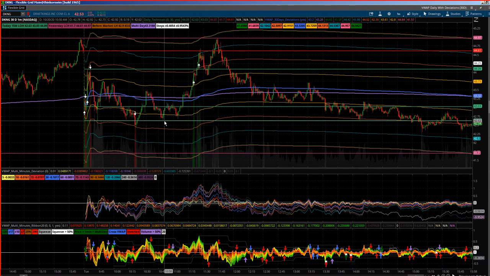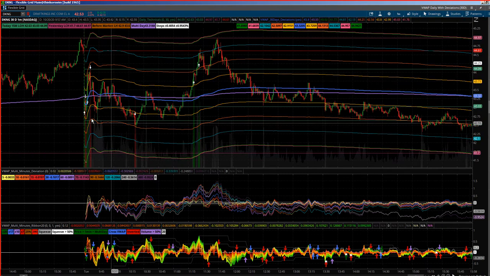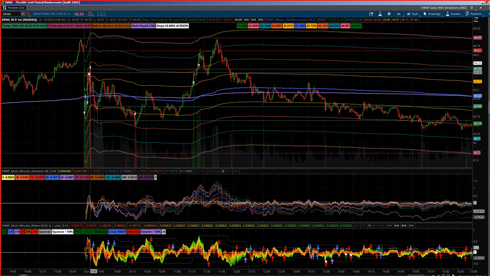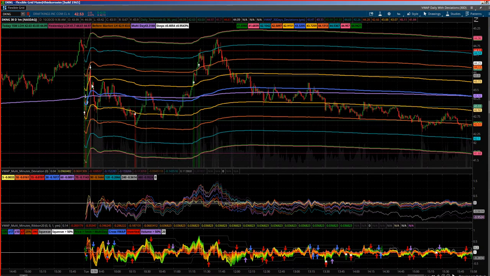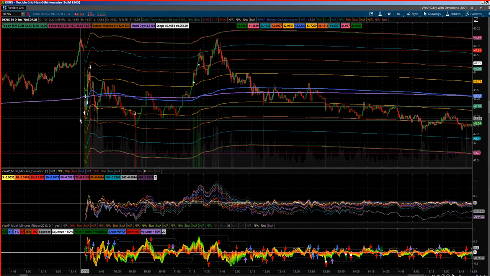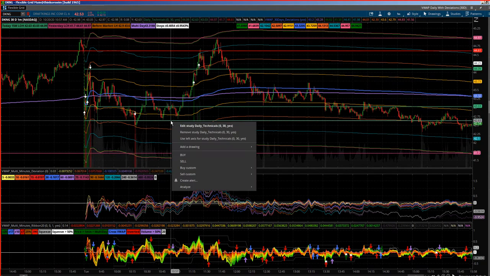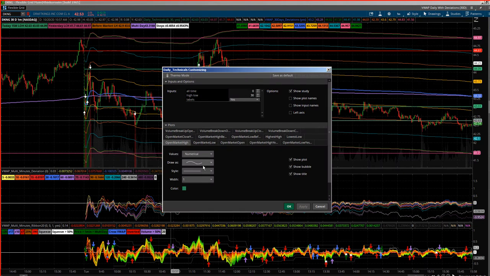I think this is the one, because right here we didn't make the low of the day, the low of the morning, which I think I used the first 15 minutes for, if I recall. The first 15 minutes is where it generates the high and low lines, the green lines over here. Actually, I'll make those bold just so I can see them.